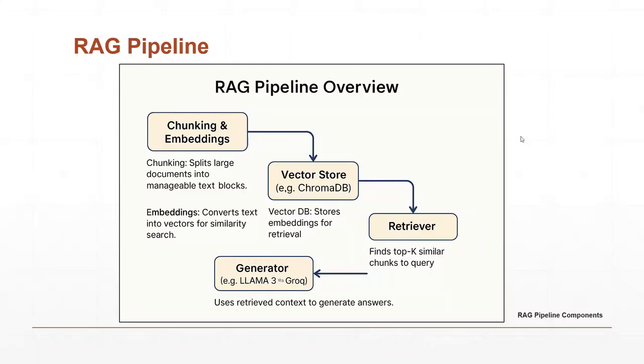Once you have stored the embeddings in the vector store, the next part is the retriever. Now you will run your query. The retriever will go and find the top k chunks similar to the question that you have asked. Here k is the number of relevant documents that you want to find from the vector store. You can give k any number: it could be 2, 5, 10, 15. But it is always advisable to give a small number because, for example, if you're searching something on Google, you get your search results and you click on the first or the second link.